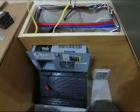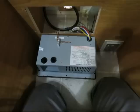So here it is laying on the floor. And you see the 12 volt wires now are your next task to change over. And they're not any worse, but there's a lot more of them, so they can be intimidating.